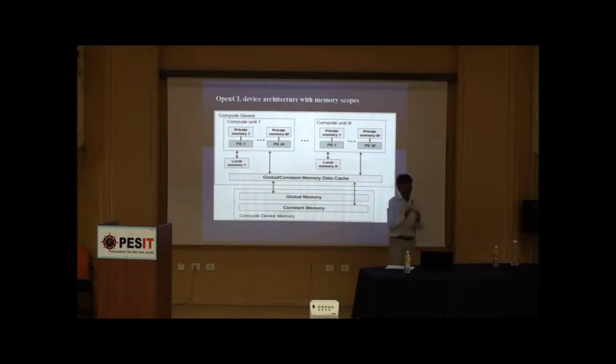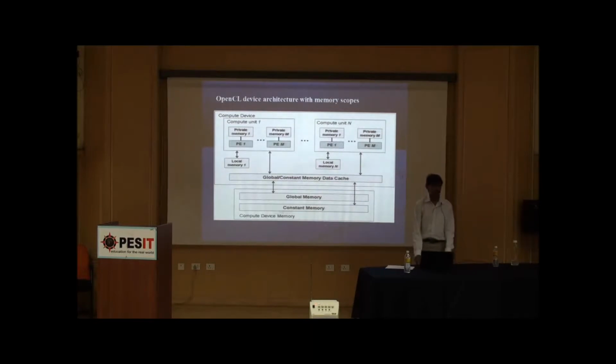The registers are memory, right? They are operated on by some adders, and those adders become the processing element, but the registers are private memory. This is how it is laid out. This is the memory architecture. Global memory is shared by all of the compute units. The local memory is for a given compute unit, and within the processing element you have the private memory.